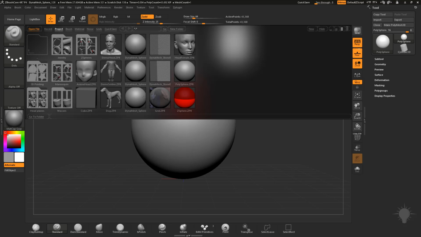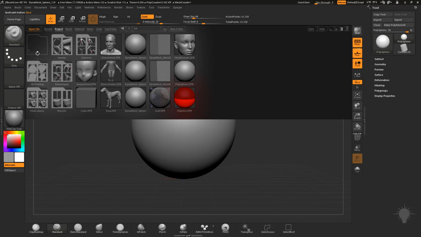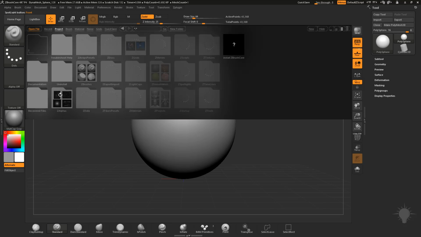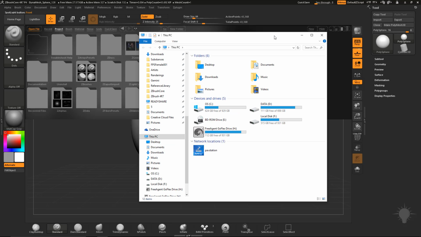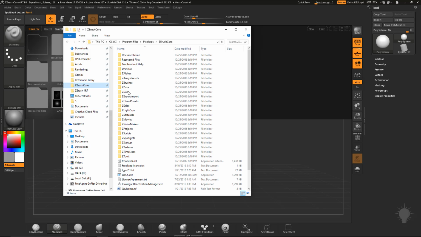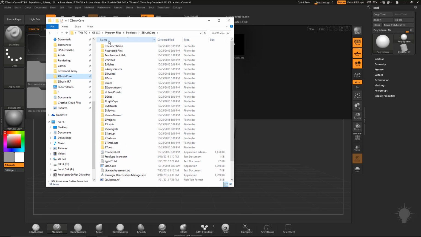And you're going to see in here heads you can start with, a dog, animals you can start with, you've got head planes. If you double click on these folder icons here, you'll see it goes into a folder. If you want to go up one directory, you just double click that bent up arrow. If you keep doing that, you're going to see where these live. I'll go ahead and open up on my computer here and we'll go to ZBrush Core. Basically where all these folders live is under C, Program Files, Pixologic, ZBrush Core.